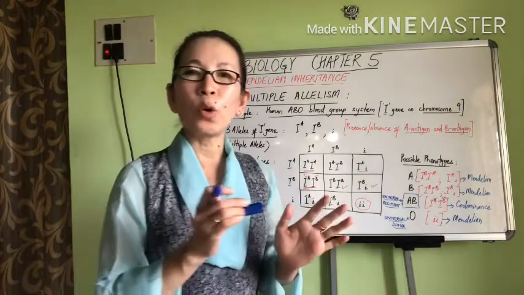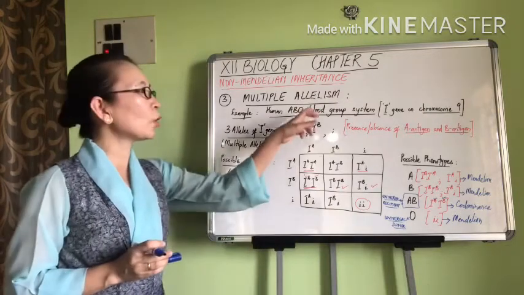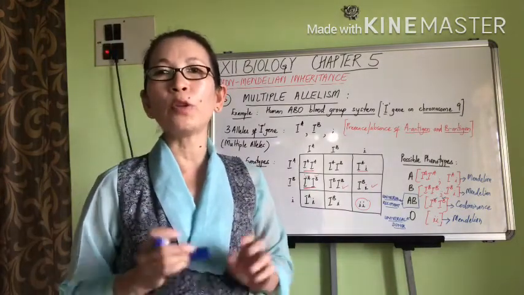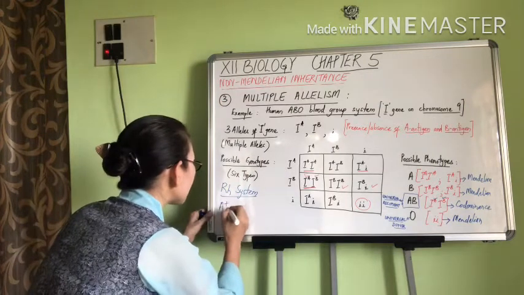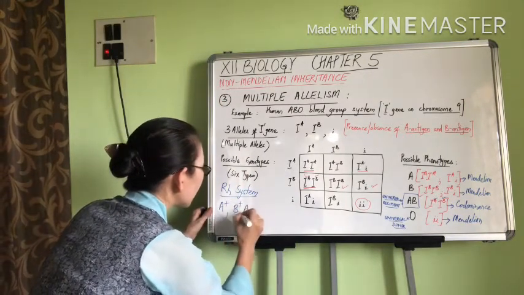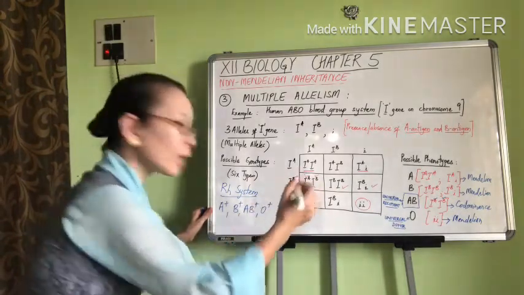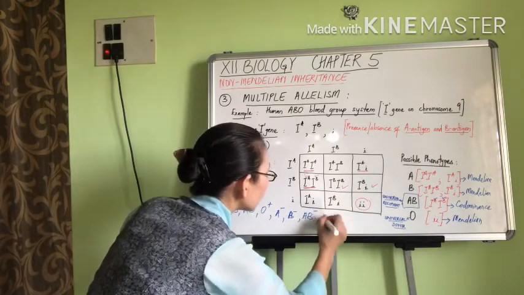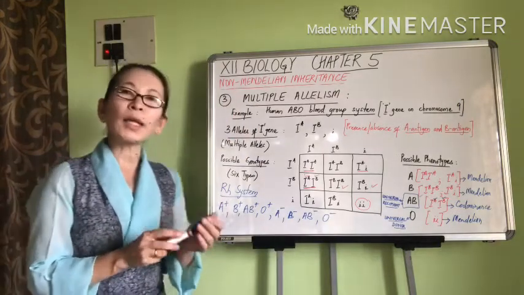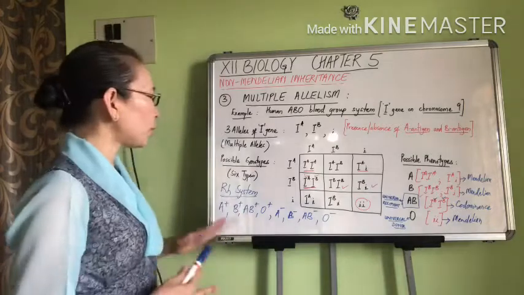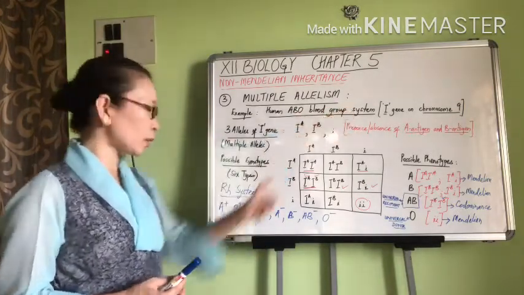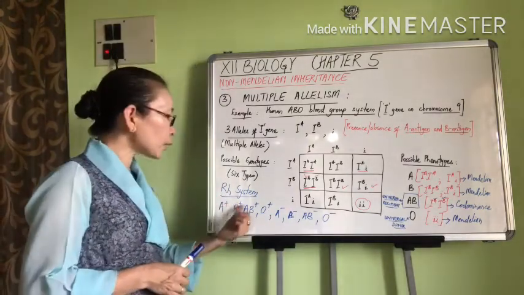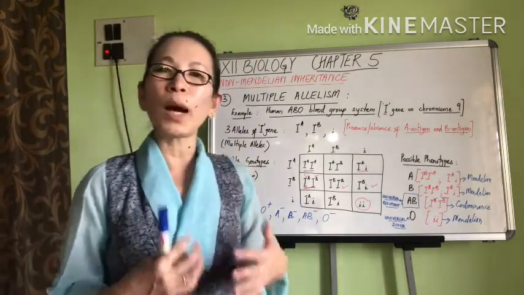So based on these 2 systems of blood grouping, we can expect 8 different blood groups in the human population, which are A positive, B positive, AB positive, O positive. Likewise, we have the negatives: A negative, B negative, AB negative, and O negative. So we have 8 total blood groups in the human population based on the 2 systems. All these letters denote the presence or absence of the A and B antigens, and the positive and negative sign denotes the presence or absence of RH antigen.